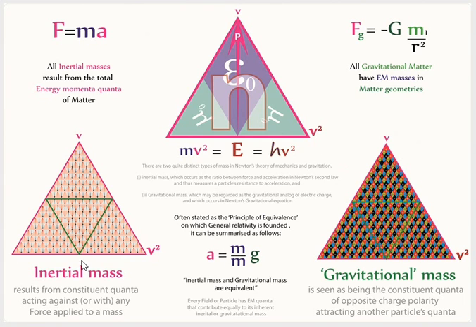We've gone through this before. Now that we've explained what inertial mass is, as in the breakup of convergent and divergent energy momenta within all square or equilateral energy geometries that form mass energy within matter, we can, in fact, designate all convergent energy momenta as a way of modeling gravitational mass.